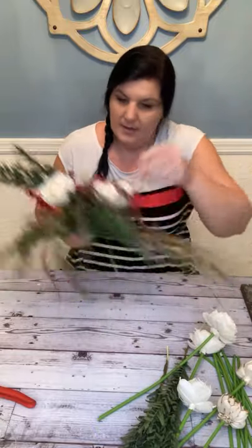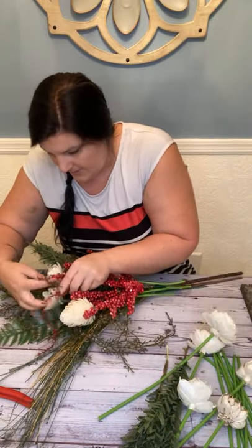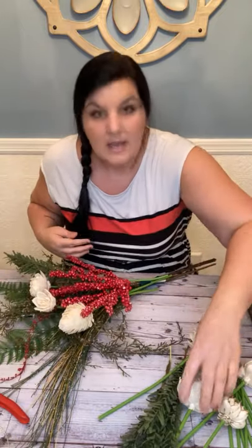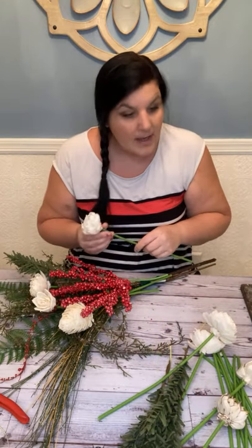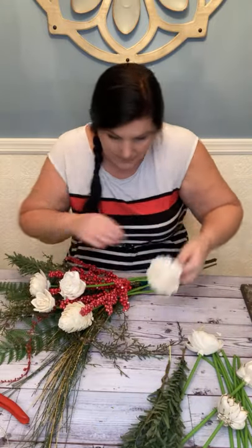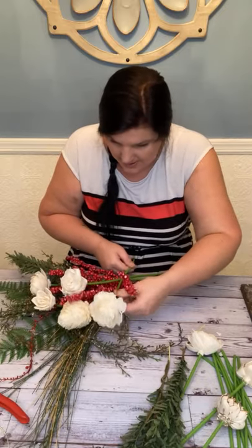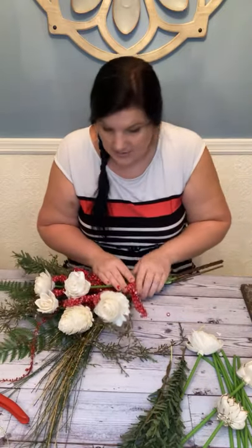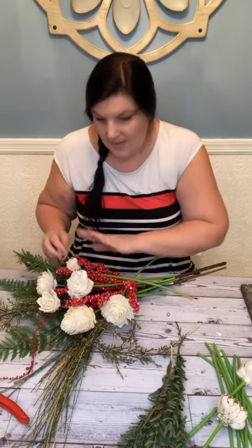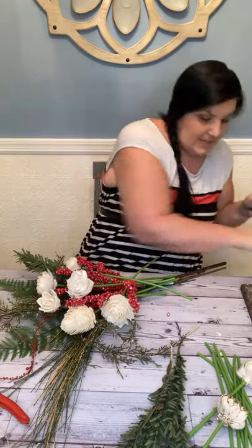I did choose to use all raw flowers because of all the red going on in the fillers, but you can use other colors — golds, silvers, and metallics as well. We did also add in a bunch of these sola flowers. I'm just going to make sure I'm layering okay. As you can see, I haven't really taped it yet — I'm just laying it on.